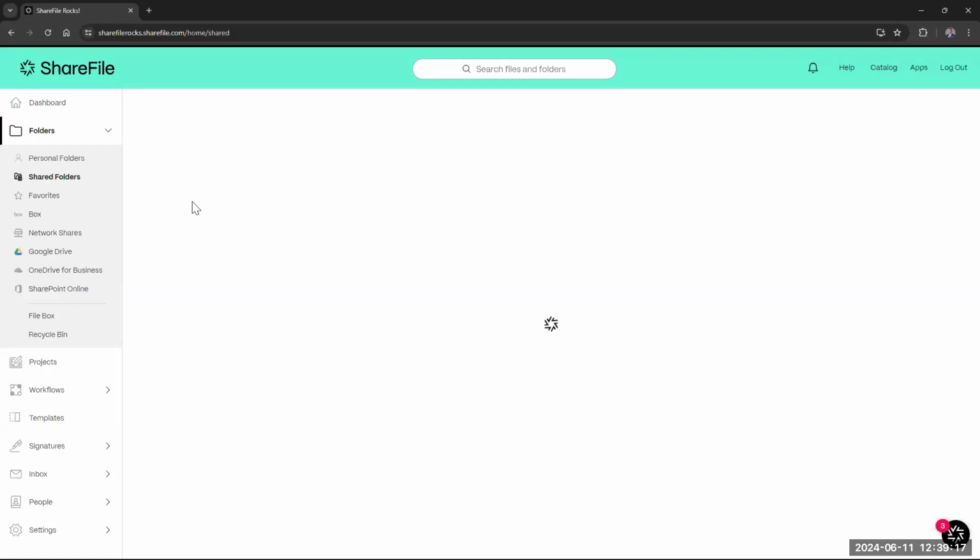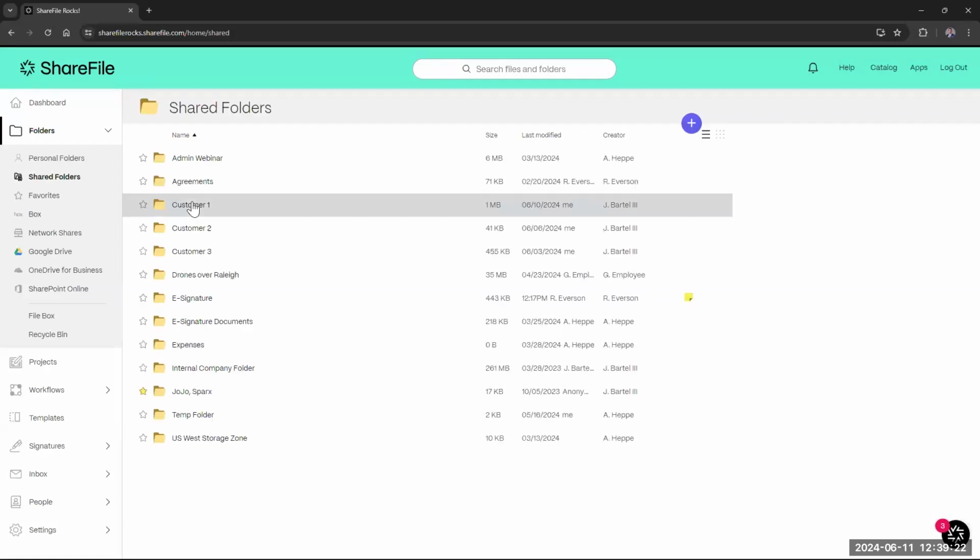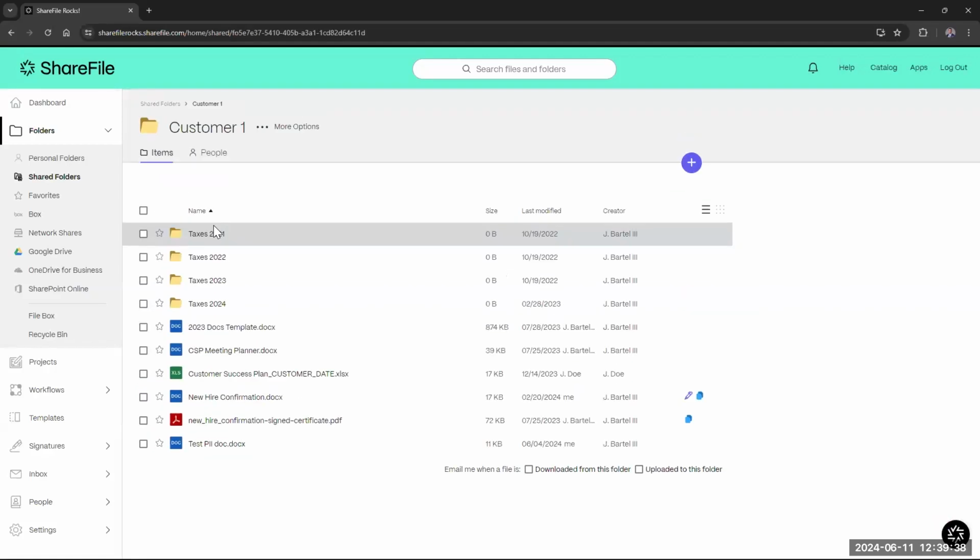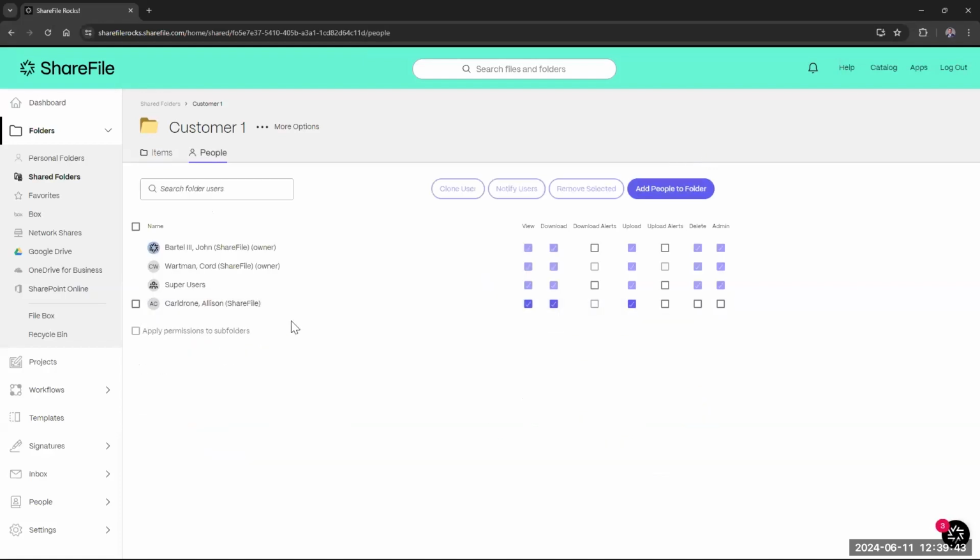Now, let's talk a little bit more about folders, because you might be thinking, well, what if I don't necessarily want to share off a couple of different documents at a time, just like you saw in Ricardo's demonstration. But say, for instance, it's an ongoing project and I need a client to be able to access the data I'm uploading into this folder. That's where you have the people section up here after you've created the folder. And I can add various people, employees or clients, to the folder so they can gain access.